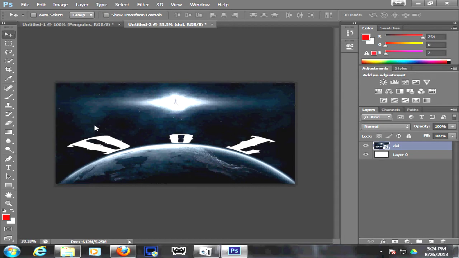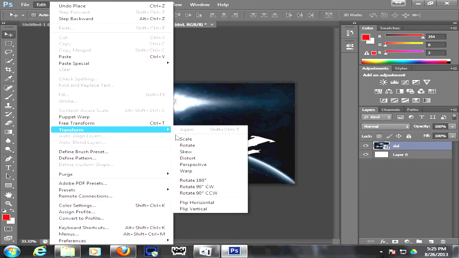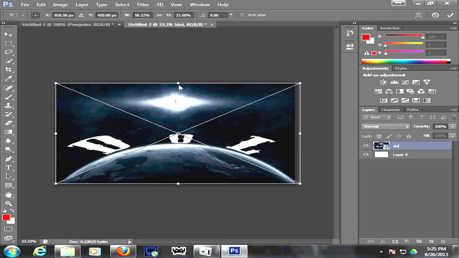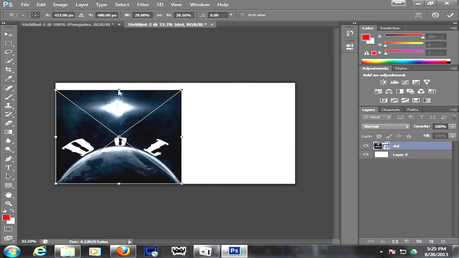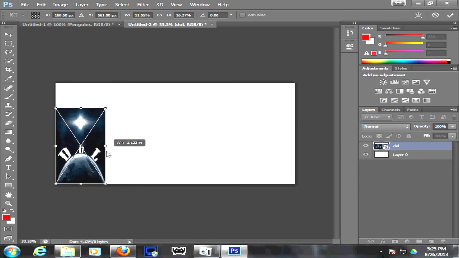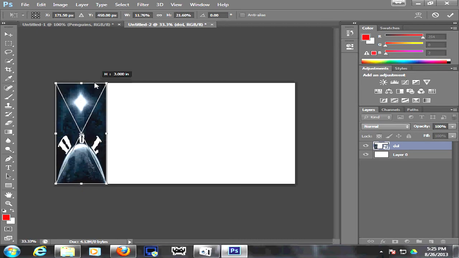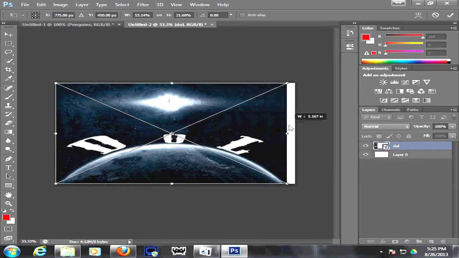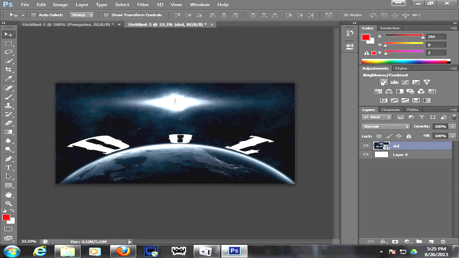But that is a 1600 by 900 image. I can resize that by going to Edit and go to Transform, and you can go to Scale, and you can change the size of that to whatever fits your needs. It's 170. Oh, I don't think it's gonna work. I don't want to get too confused right now. I'm still working with Photoshop myself, so place the file there.